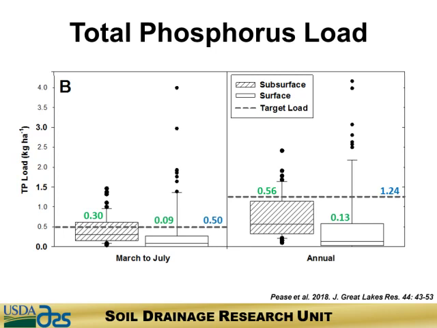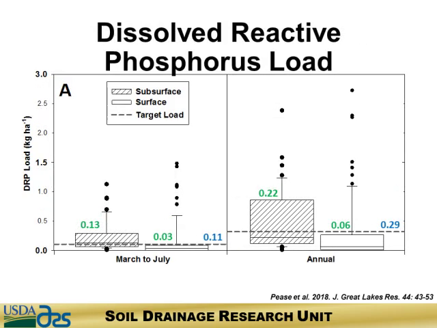But we also can't forget about, like I mentioned at the beginning, those surface runoff events. If you start thinking about the fact that high rainfall events are going to cause high surface flow events, that's really what's going to cause these outlier points at the top of the graph. These events do have a big impact on water quality, so we have to be aware that high rainfall events are going to cause these high runoff events. Whereas if we want to reduce our total phosphorus loads throughout the year, then you want to be more focused on the tile discharge and reducing that overall volume of water that's going through the tile drains.